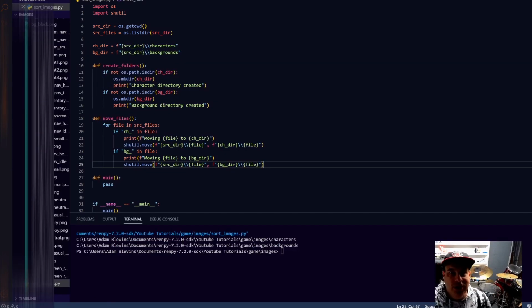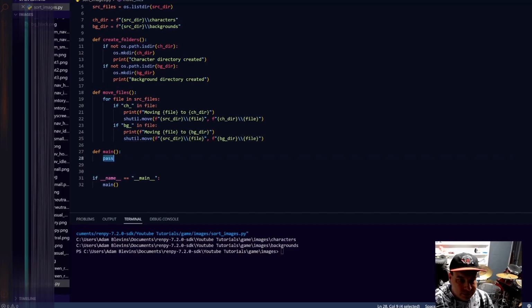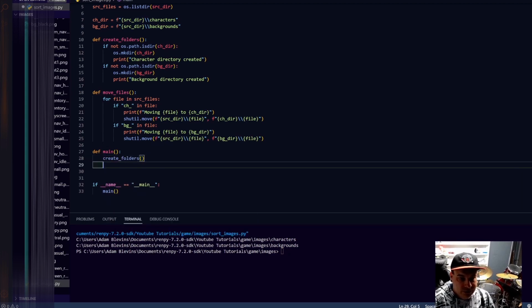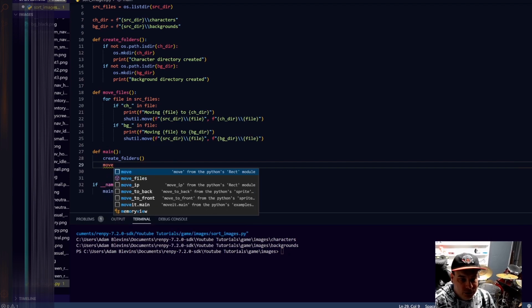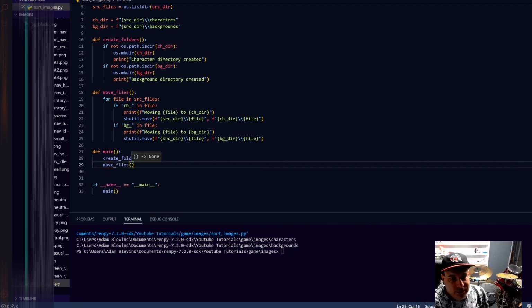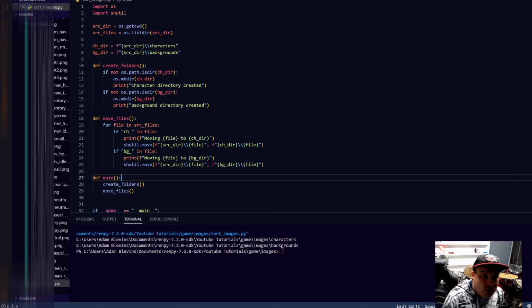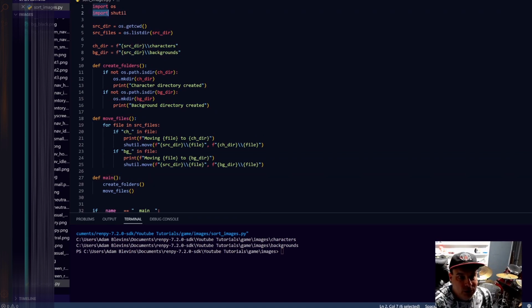Program. That's pretty much everything that makes it work. So now all we have to do is tell our main script what to do, and it's going to create folders, and then it's going to move files. That's it. So when we run this program, what's going to happen is from top to bottom, it's going to do our imports, it's going to set all of our variables, then it's going to define the functions.